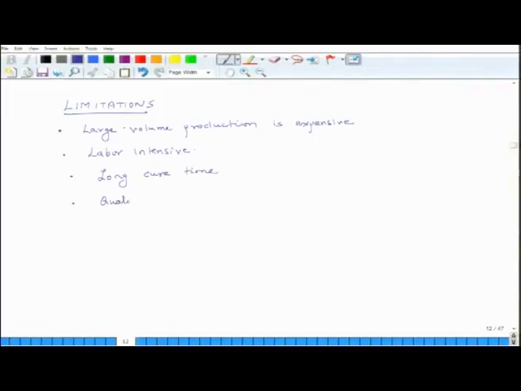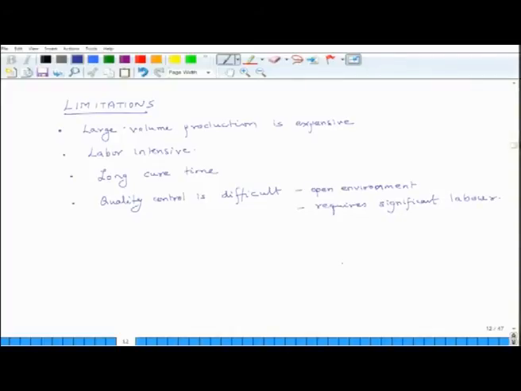Quality control is difficult because it is happening in an open environment. So, you do not know what the operating temperature is, from time to time it will change, the humidity in the air changes, all these things change. So, it is difficult because of the open environment and also because it requires significant labor.